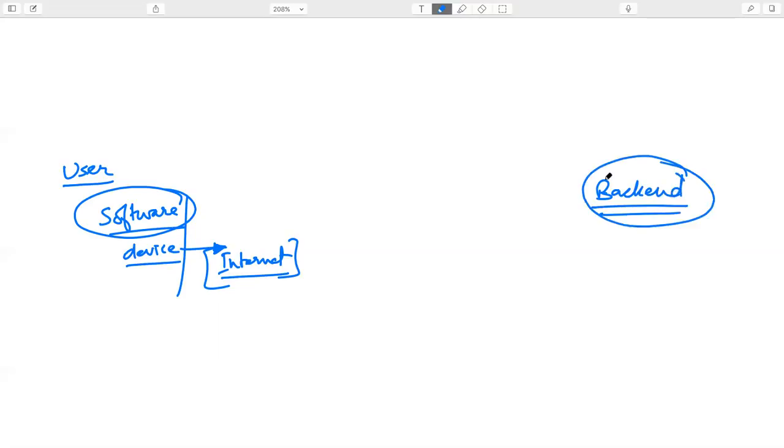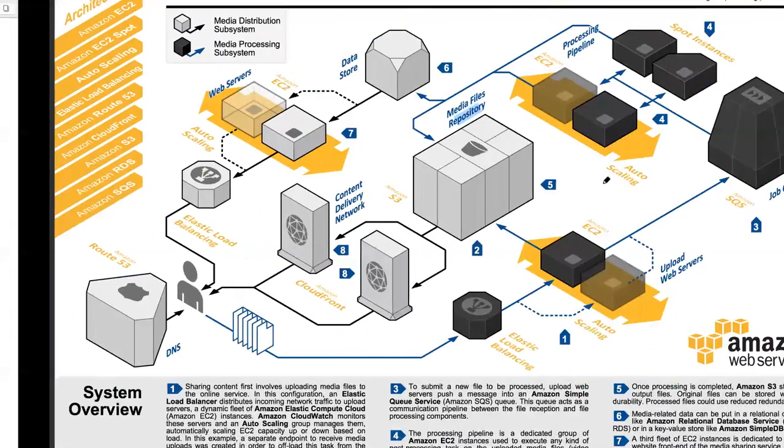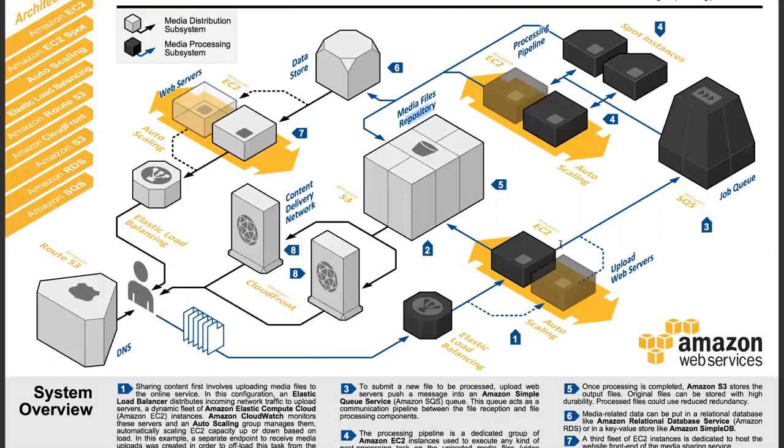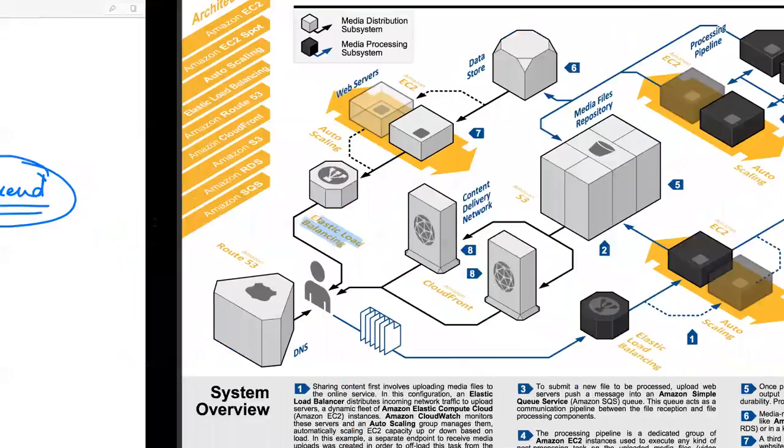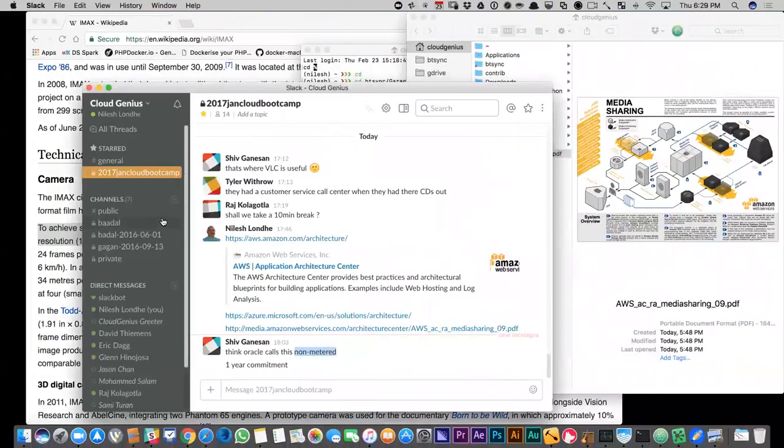And this backend is different than what you saw here. What you see in the black sections here, meaning this elastic load balancer and these upload servers and the job queue and all the black colored boxes, they're not what the backend will constitute for the end user. The end user will look at the white colored boxes here, the web servers, the auto scaling, the elastic load balancer. And the user is typically people like you who will want to see what you see when you visit.